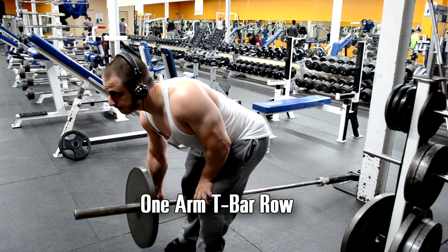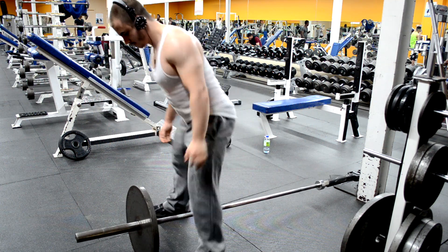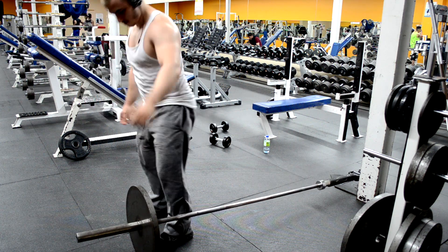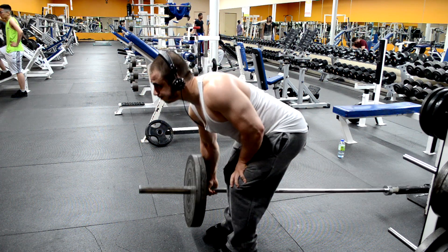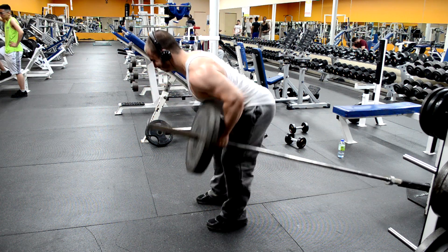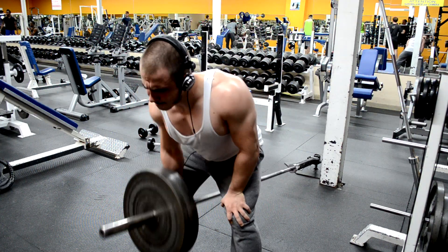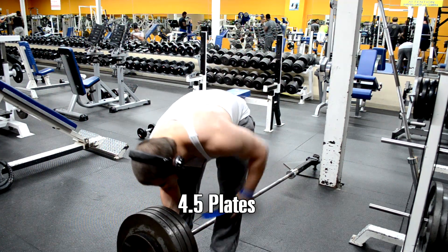Next exercise — this is where things get more intense. Remember, I already did the 1,000 pound rack pull. But I have high work capacity from doing full body workouts with volume days and intensity days. So I'm doing some one arm T-bar rows — you probably never saw these before. I begin with strict form with the bar on the side, but as the weight gets heavier I'll be shifting to a split stance. My gym only has 140 pound dumbbells, which isn't enough weight, so I'm happy I can do unilateral work with the one arm T-bar row.